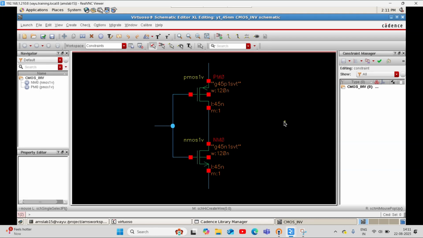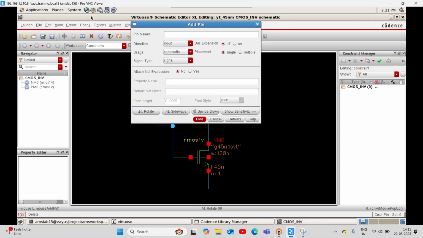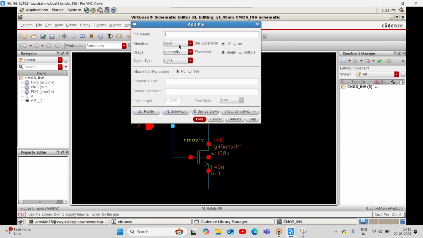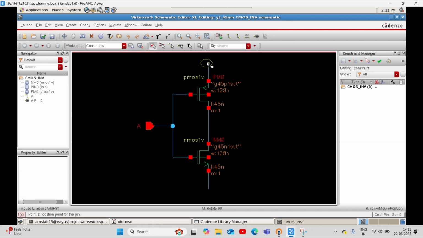The bind key for creating a pin is P. You have to keep it as input. You can put A. You can keep it here. Similarly, for VSS and VDD, we can choose input output IO pin. You can select this.